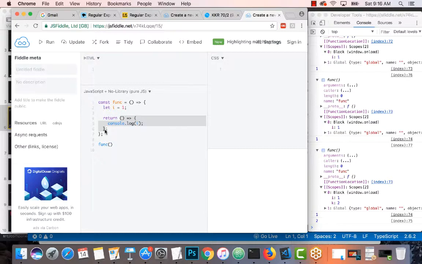So I can say let inner equal to this, right? And then I can execute inner, correct? That will execute this function.